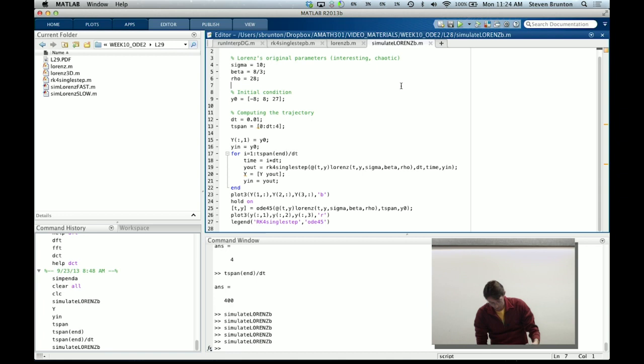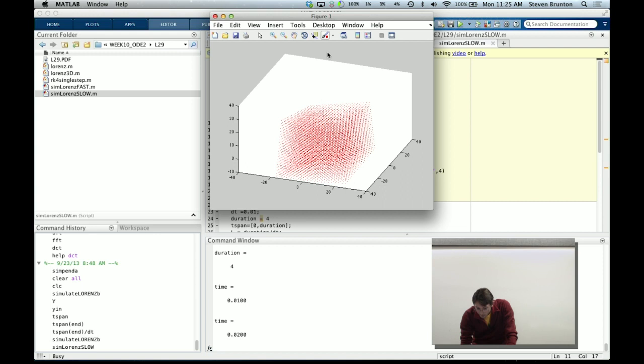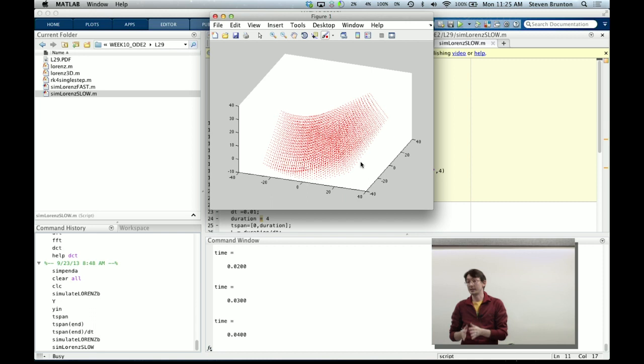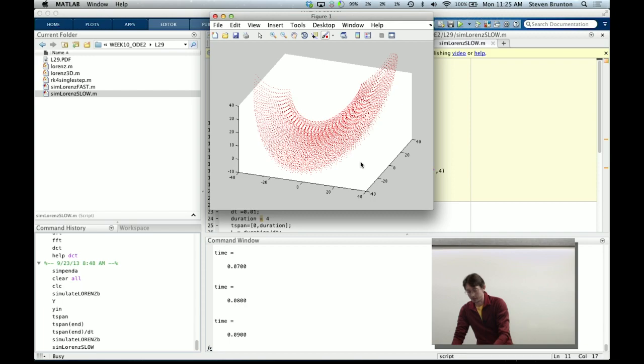So I'm just going to show you what it looks like before I actually write the code. I'm just going to run my script. So here's my grid of particles. And you can see this grid of particles distorting in time. So every time they move, this is actually one dt of my algorithm running. So this is actually pretty slow. This is running on my laptop right now. And this is what the volume is doing. Okay, I'm going to kill this and actually write the code.